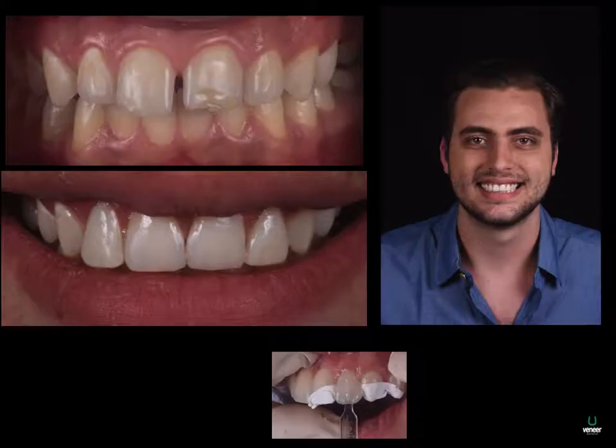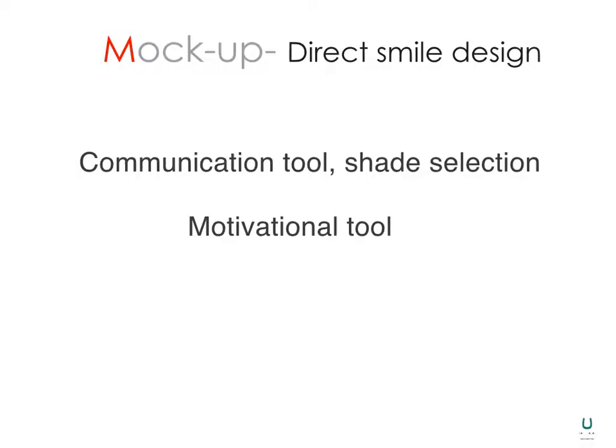And this is another case we did with two layers. It was dentin and enamel. You can also do a mock-up. As we discussed, the mock-up with Uveneer is very easy. All you do is the same steps without etching and bonding it. It's a great communication tool, shade selection tool, and a motivational tool.